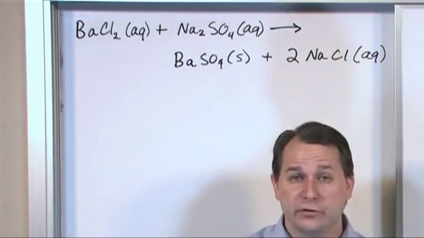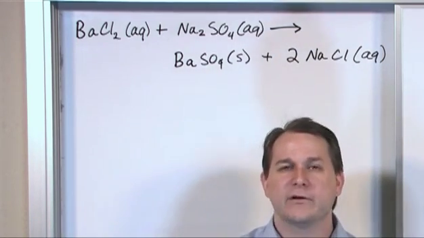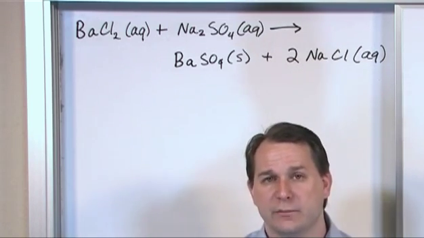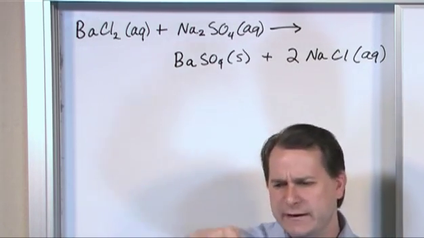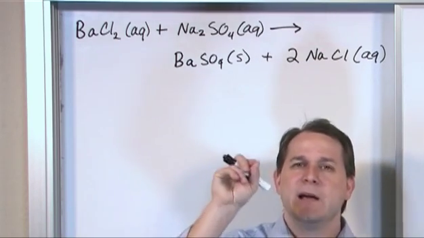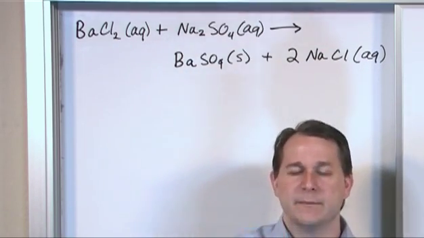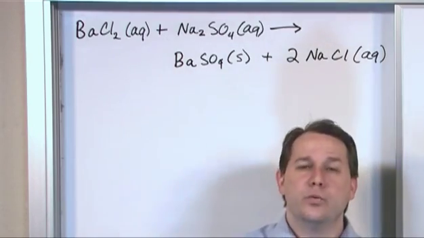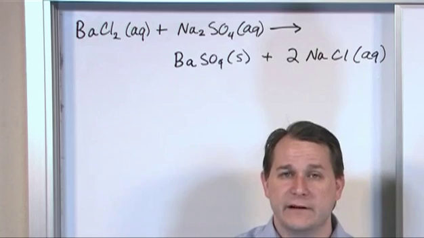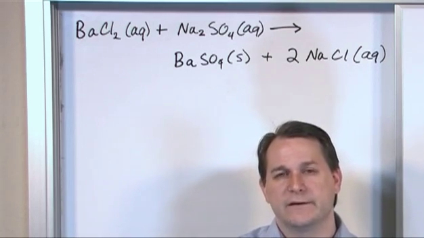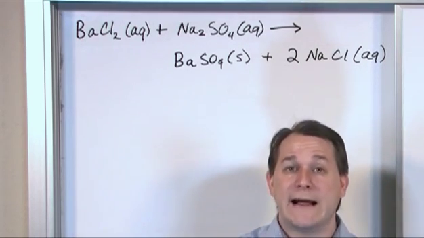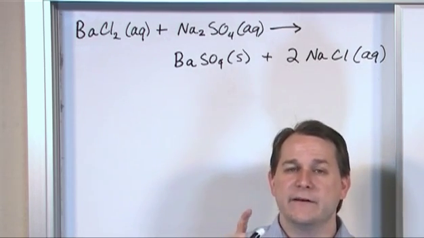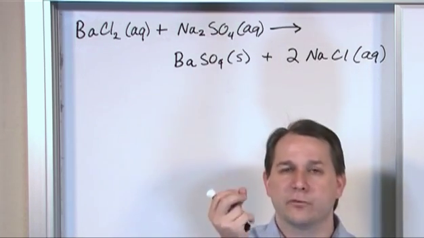So when you have a solution reaction and a solid forms, it's called a precipitate. And so you can read about that in your book, we're going to get to lots more problems with that topic. But basically what it means is if you swirl it around and look at it, then some solids will start to settle to the bottom of the test tube. And that solid is this. So sometimes when you mix two solutions together, you might actually get a solid that forms in the end, and that solid, if it does form, it's called a precipitate.